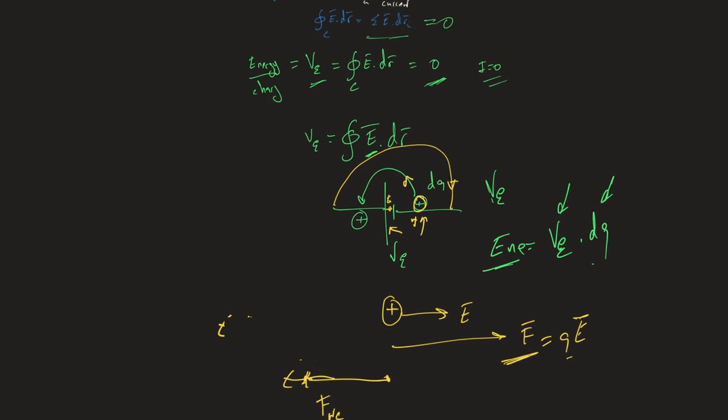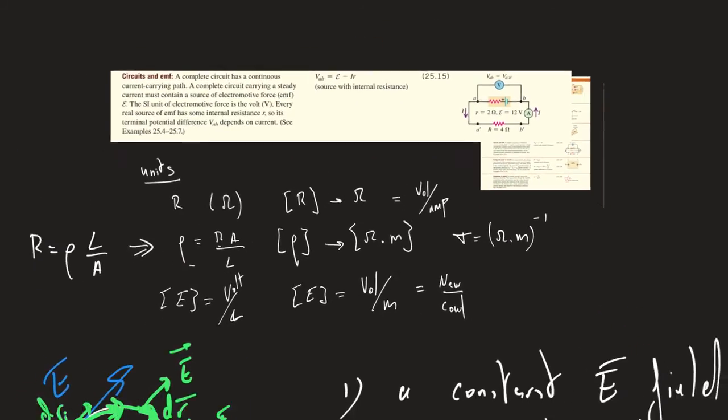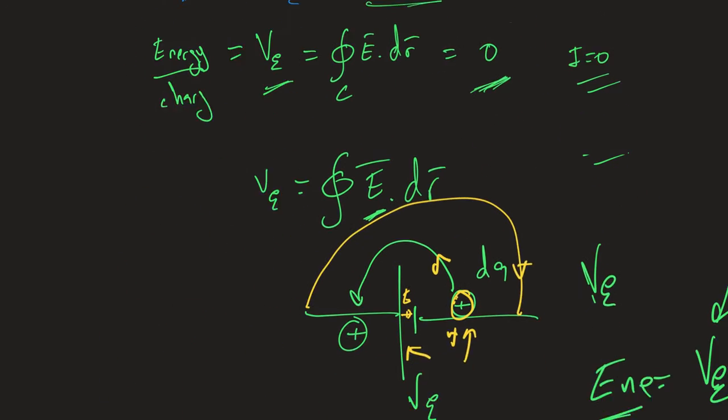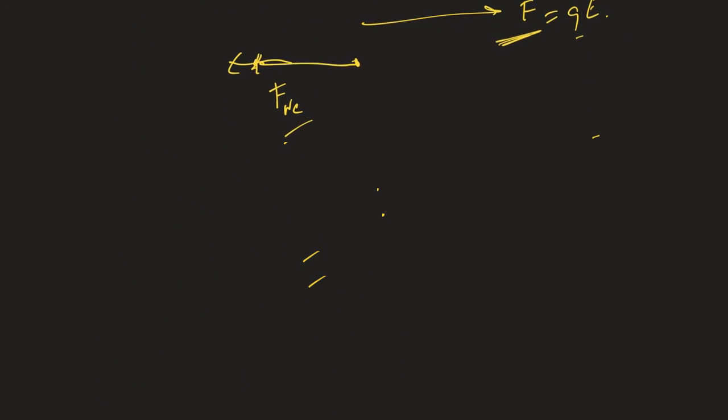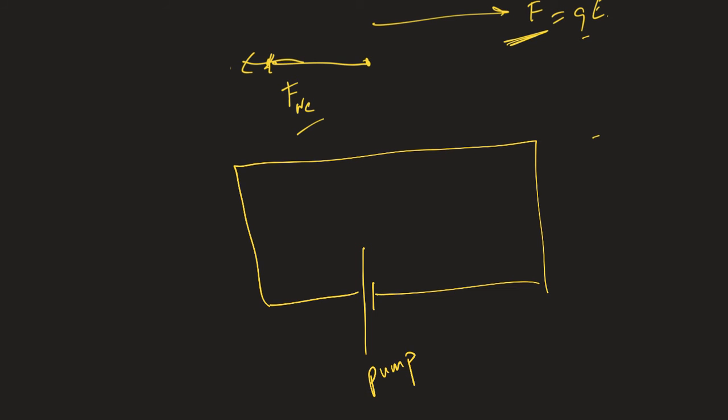How do you visualize this? Let's see what is happening here. How do you visualize the current moving? You imagine a continuous current. This is the battery. This is like a pump. It's pumping charge. It's taking charge, and you imagine a movie that is continuous.